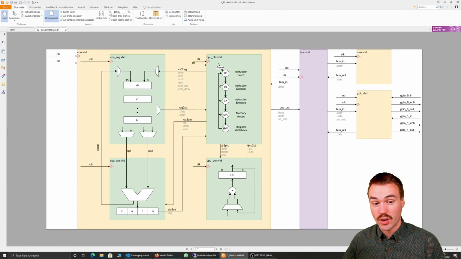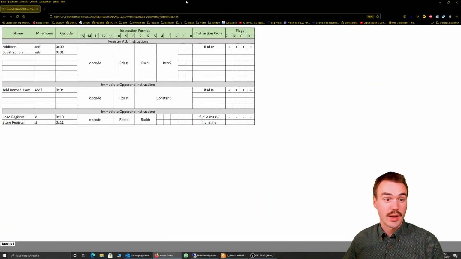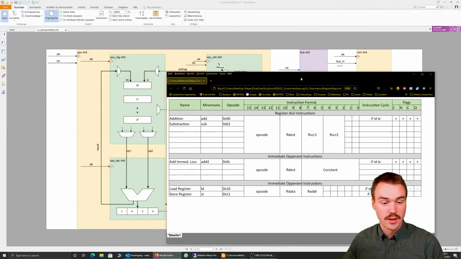And then we are already in the next state, and this is the instruction decode. So we get some data from the ROM model, and then we analyze this data and configure the other models correctly according to the instruction we get in the data. And how an instruction could look like, we see here.